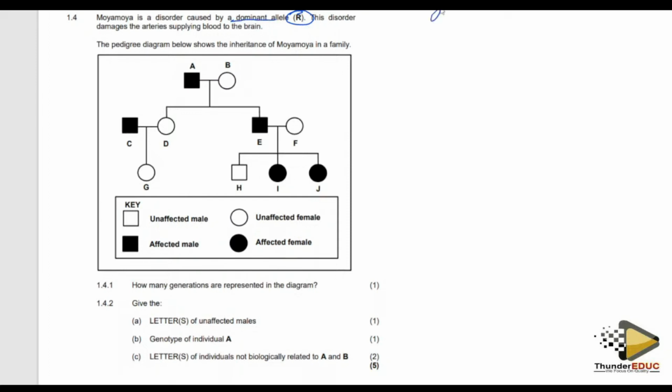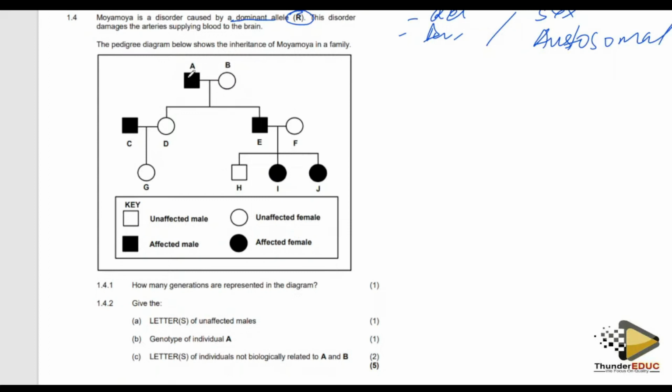As I say, it can be caused by a recessive allele. It can be caused by a dominant allele. It can be sex-linked, or it can be non-sex-linked, meaning that it is an autosomal character. So please take note of that. So in this case, first of all, it is caused by a dominant allele, and they are not specifying anything here. They are not saying that it is sex-linked. However much I've talked about male or female, I should not use X and Y.